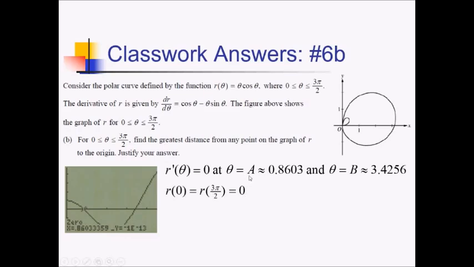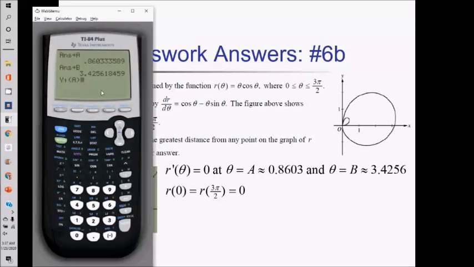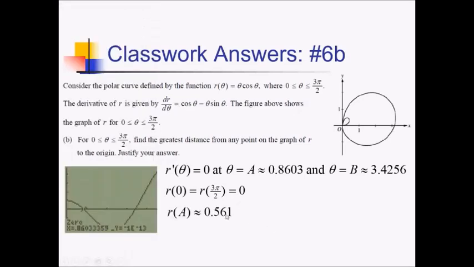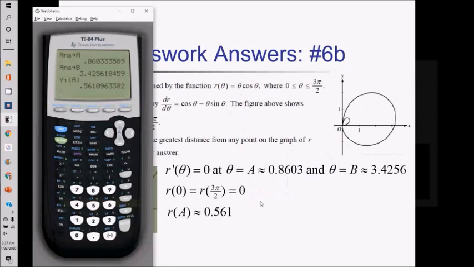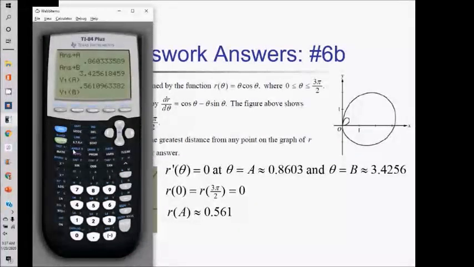Now let me figure out r of A. So on my calculator, since I stored r as y1, I'm just doing y1, open a parentheses, and plugging that A constant in there to get about 0.5611 and some change. Okay, we'll take their word for it. Let me now find r of B, the other constant, the other critical value. So let me just go and get my input from before and press enter to steal that. And then let me just replace the A with alpha B. This is why I stored these, to make this part easier.